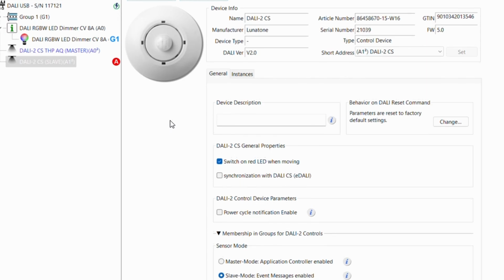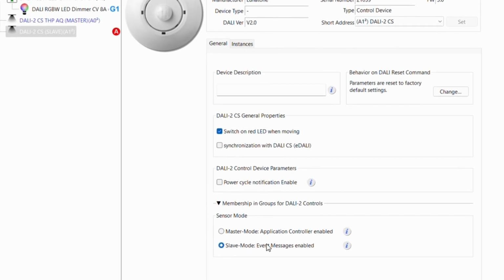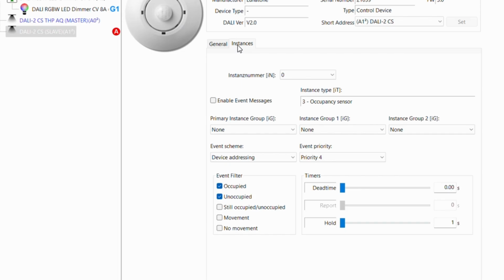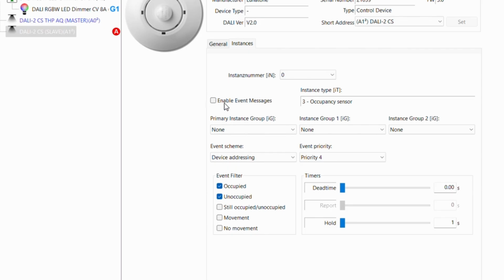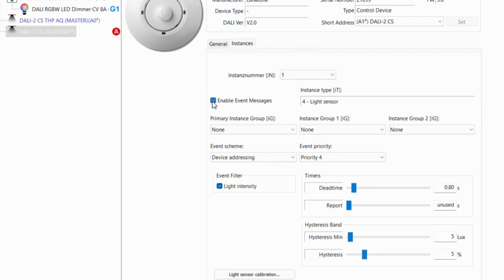If you wanted to manually enable the instance mode of a sensor so that it will automatically communicate on the DALI line, first you have to set the sensor to instance mode on the General tab. Then click on the Instance tab and confirm all event messages that we want to be sent on the DALI line. Click on the drop-down and go through each message type and enable event messages for the type of message you want this sensor to report on the DALI line. Double-check the schema and set it to the device addressing schema, else the event messages may not be recognized.